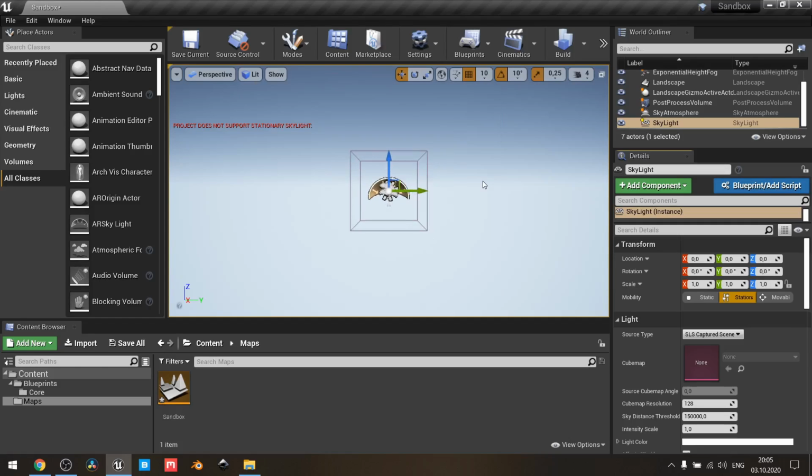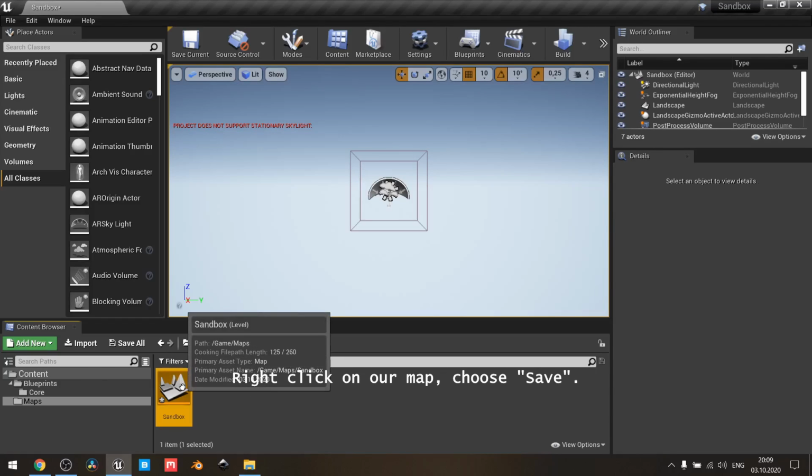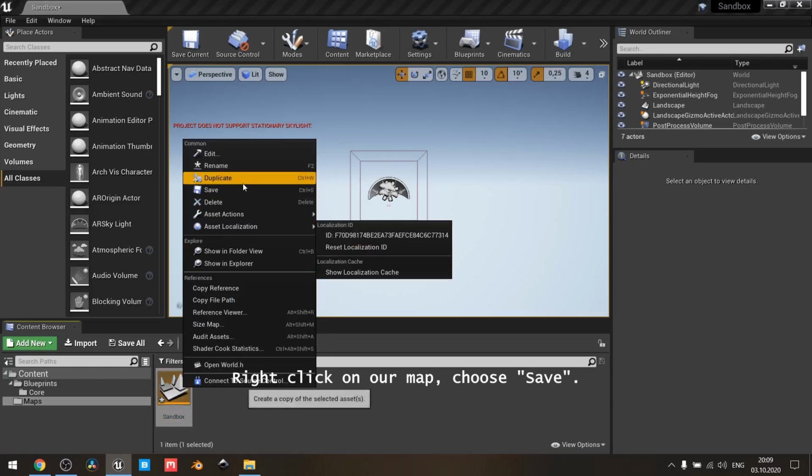Well, that's it. Let's save our map and talk about each element in detail. Right-click on our map, choose Save.